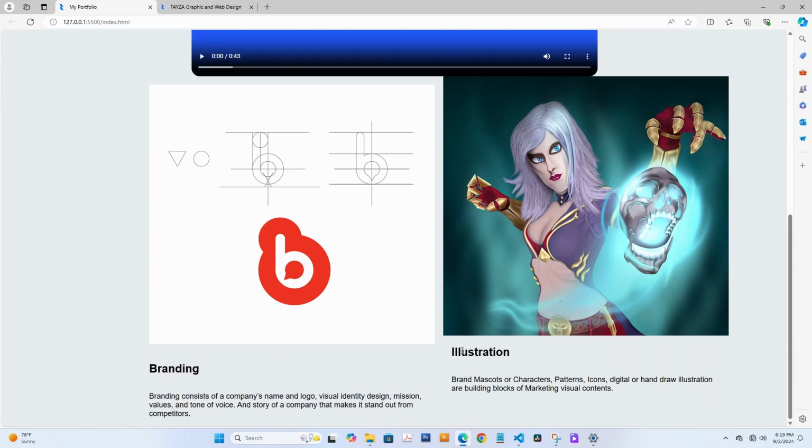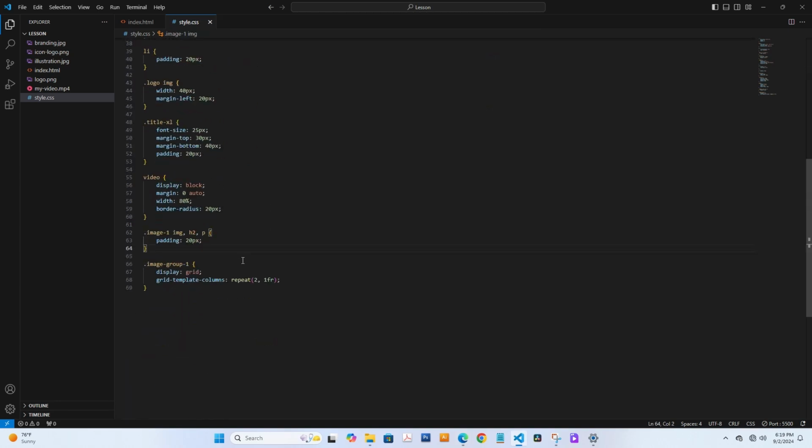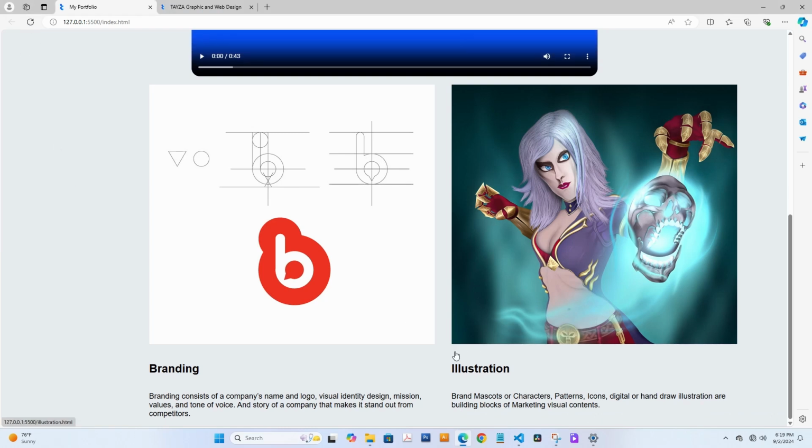Now you can see that my image 2 is not aligning because we have not added the same padding as image 1. So we're going to keep all elements of image 2 the same as image 1. Copy the image 1 CSS and paste it at the bottom. At the top we need a period, and that will be image 2, and we're going to keep it the same. Since I copied it all, it's not including it, so let me copy it all here and paste it in between. Save the file, and now take a look at the browser. You can see that everything is aligned left and right, and the spacing is even.